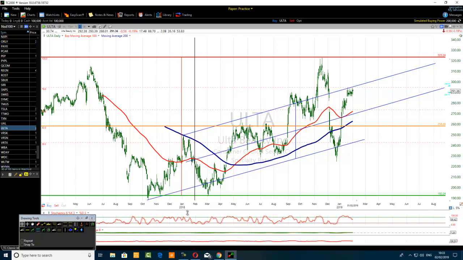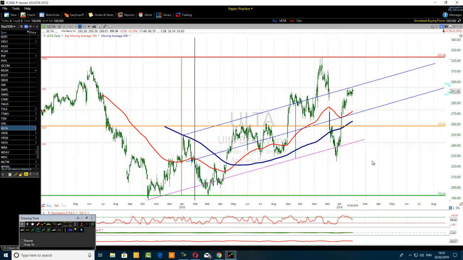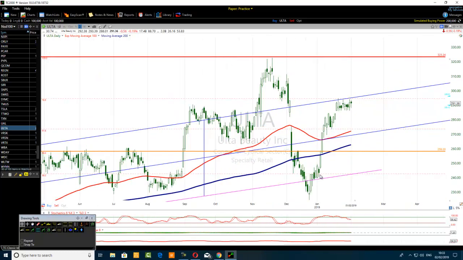All right. If you connect this low and that low there, that allows you to draw the first line. You see what's happening now? I'm going to color it in pink. That's the first line. See that? Look, beginning of this year, 2019. Look at that. Can you see that?